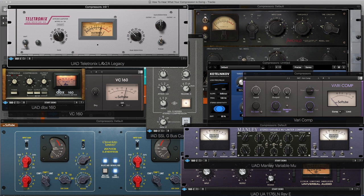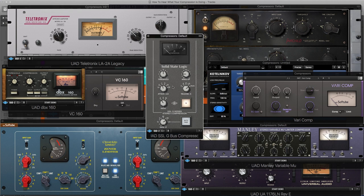Here we have the SSL bus compressor, and this one is great on your drum bus. It can be great on your master bus. It's just a great bus compressor, hence the name bus compressor. And Ableton has a version of this called the Glue. Use that the same way you would use the SSL bus compressor. And then there's also the Glue, which is like a plugin you can also buy. So master bus, drum bus, any bus really.